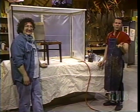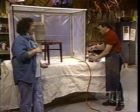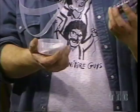If you have a commercial building and you want to spray, then you could build a real big spray booth and you go to your city hall and get all the licenses and be legal and all of that. But here, we have a shop, it's vented, everything is cool. We don't have a shop. Well, we're supposed to have a shop. Anyway, if you're going to spray, you must use the removable filters in here.